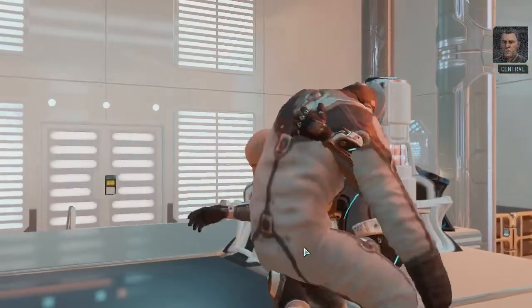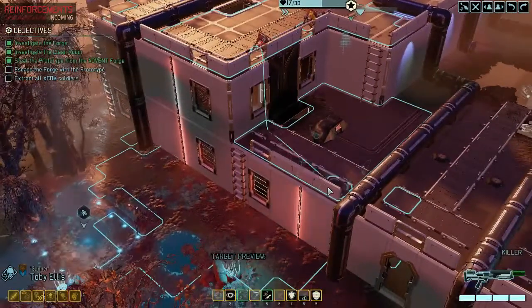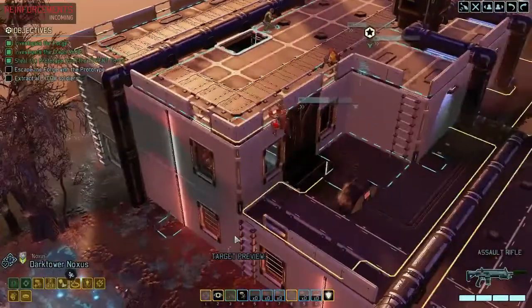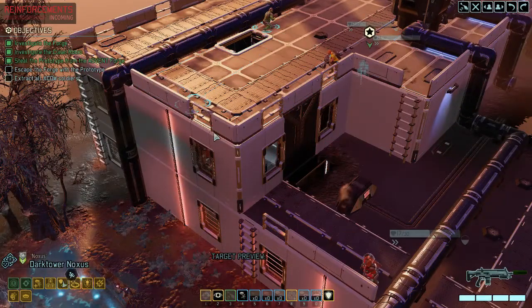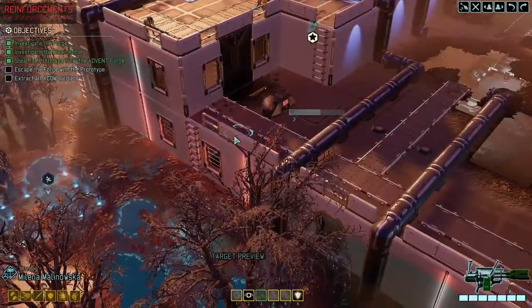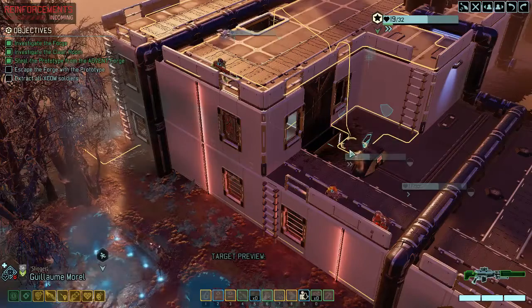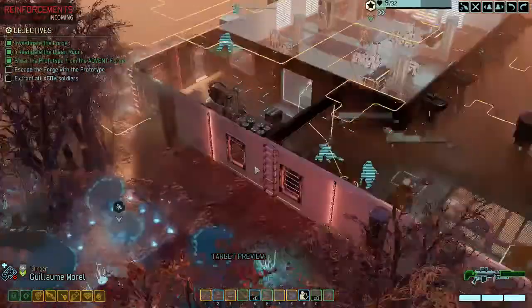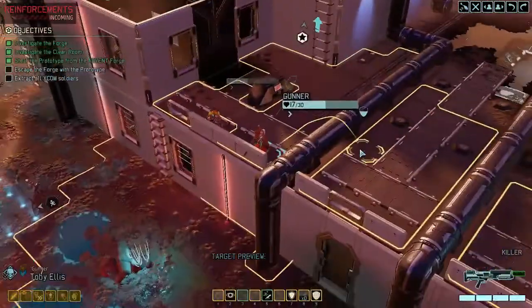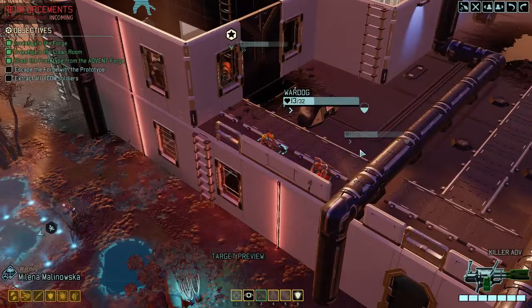Confirmed acquisition of the package. Move to evac. If that's what you want. Okay, so high ground positions. Is it clear? What's over there? Already there. Moving out. And let's overwatch with the rest of the guys.